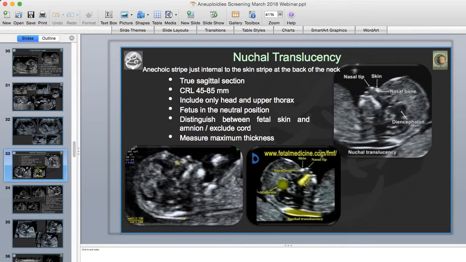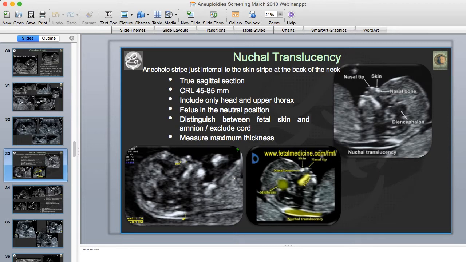And then you move on to the nuchal translucency, where again, it's important to remember this image because even if you're not doing your own scans, it's important to know whether a good image is a good nuchal translucency image or not. Because if it's not, then a minor variation in the measurement of the nuchal translucency is going to kill your screening process and give you an abnormal result.